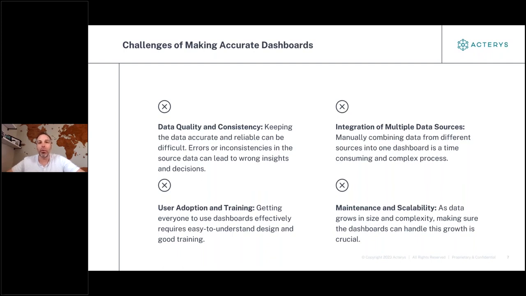Trying to integrate multiple systems is always going to be a nightmare. Now it's getting easier and easier over time with AI and some of the API connections that these different platforms are establishing, but it's still a messy process. When you think about HR, finance, sales, just those three departments, and you want to bring data together to tell a complete story about the business, it's almost like three different languages coming together.